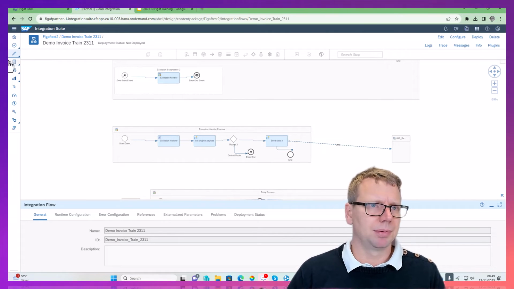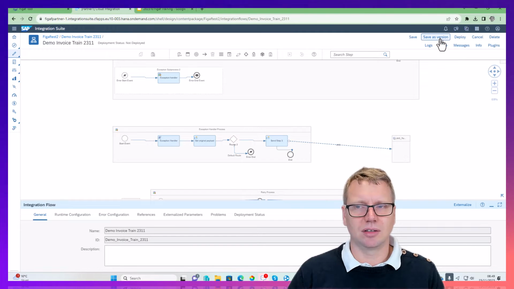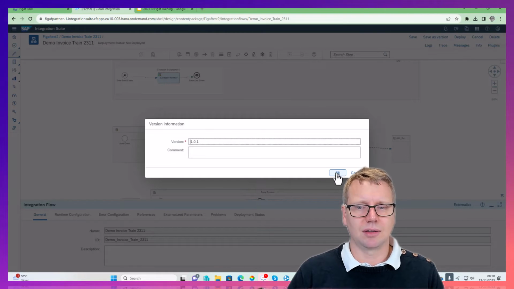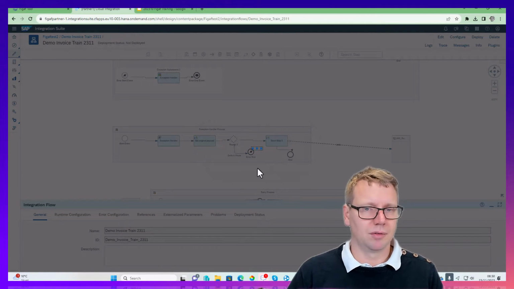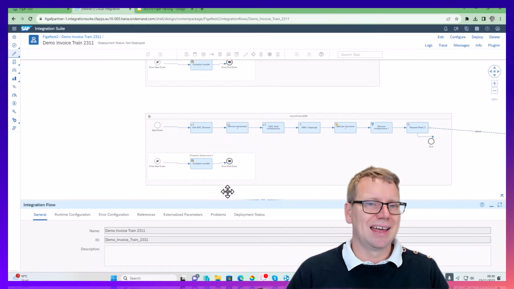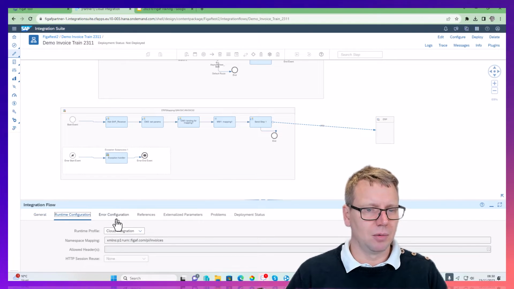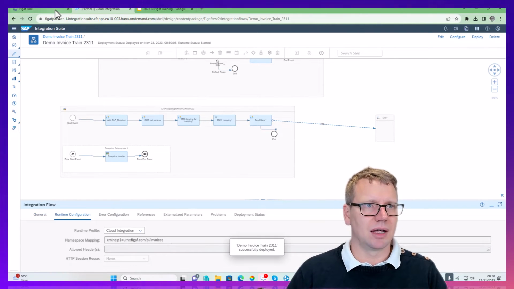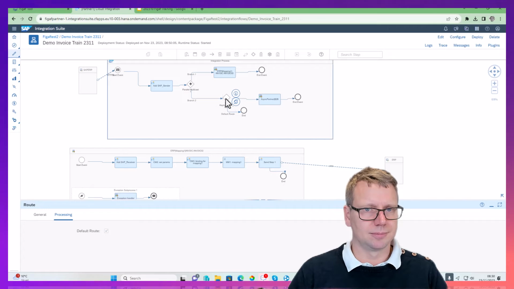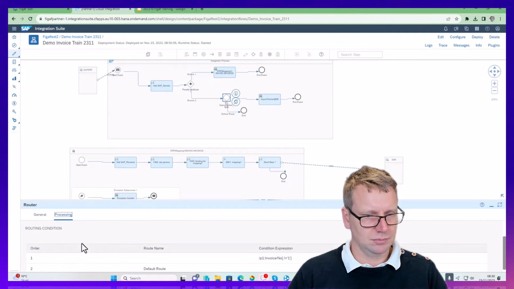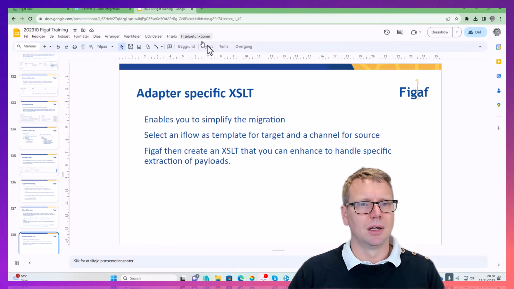But yeah, that is actually all you need to do. You just go in and you say edit, check the things that exist, then you save it as a version and select deploy. We could obviously also just deploy it in the beginning, but you would need to check these communication channels, what is actually needed as a part of these, and that is quite important. You can see here the routing capability that has been added. We have checked these parameters that they exist. Okay.